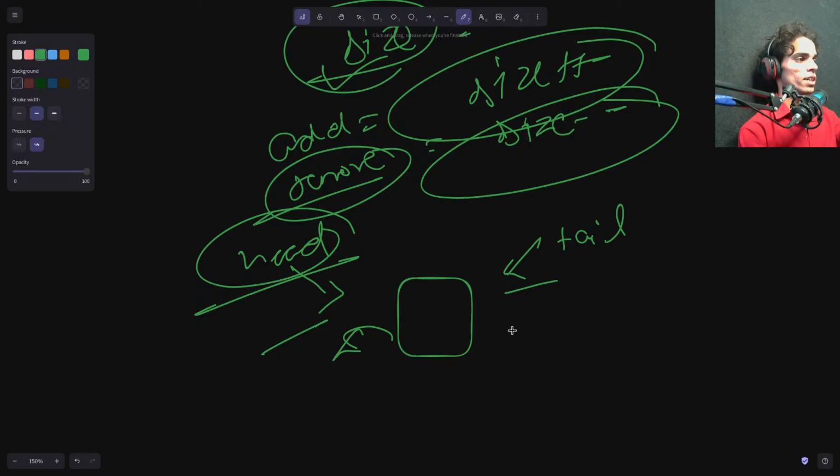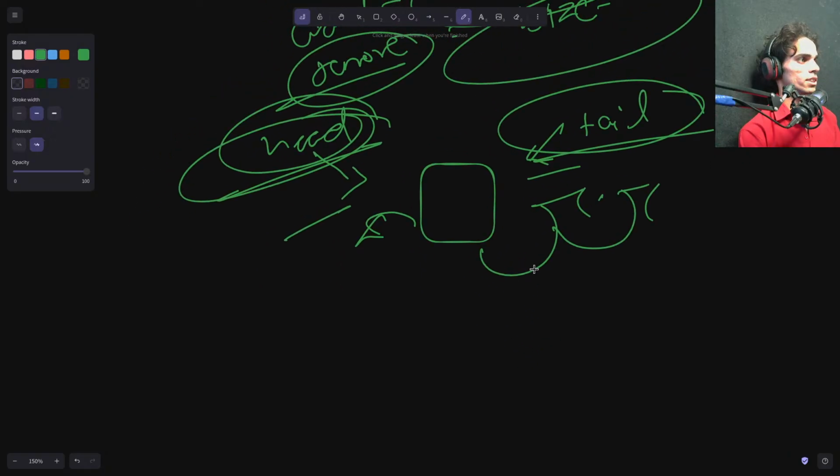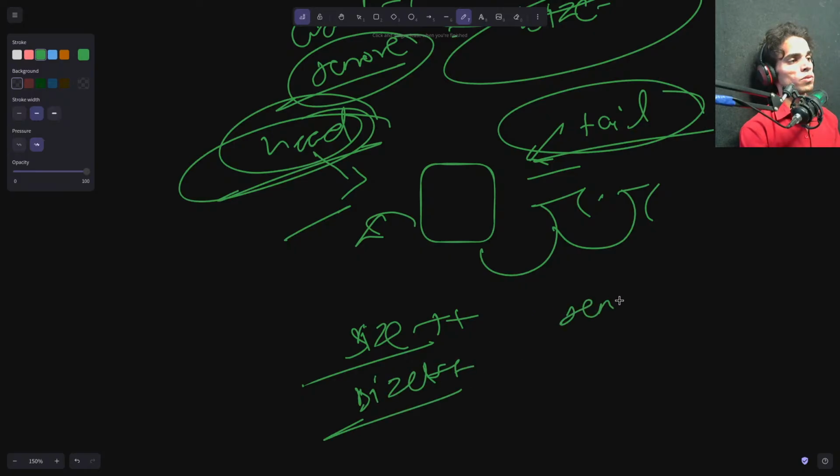If we add another node after this node, we update our tail. It depends on where we add. Also, we update our size whenever we add at first or last, it doesn't matter: size plus plus. If we remove from first or last, we keep it minus minus.